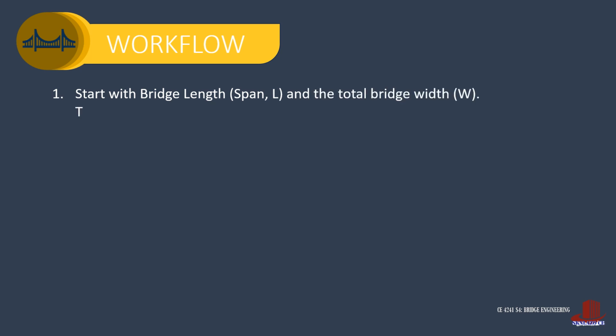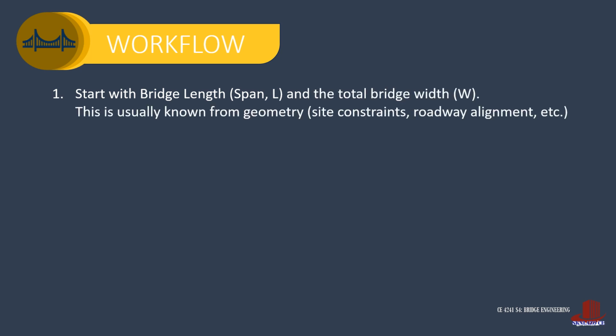Before diving into any example, let's dig into the nitty-gritty of the procedure. First is to compute for the bridge length. Generally, this is based on site constraints, roadway alignment, and others, where AASHTO has simplified them into allowances N. Check out the previous video on how to compute for these allowances.